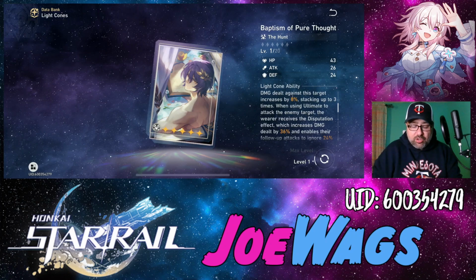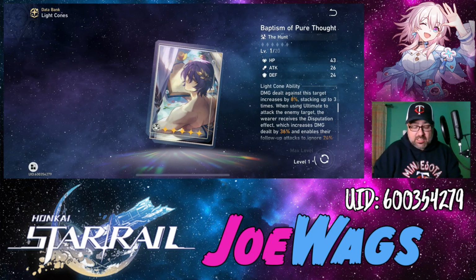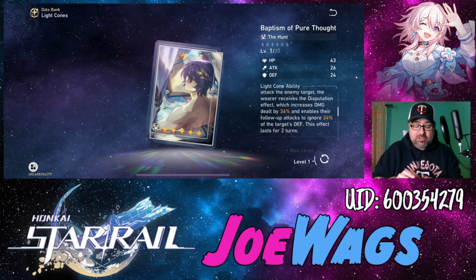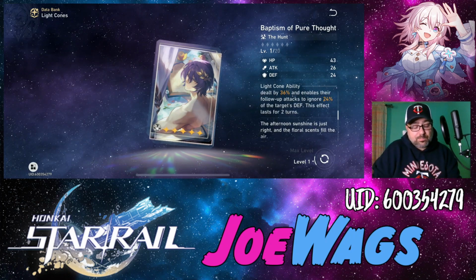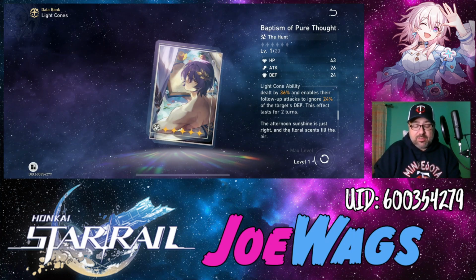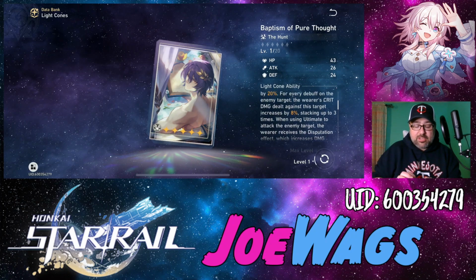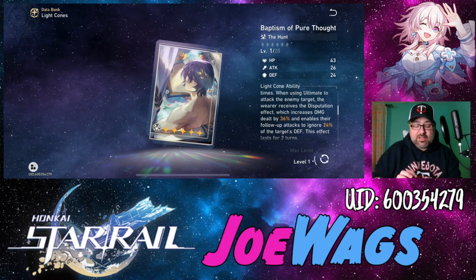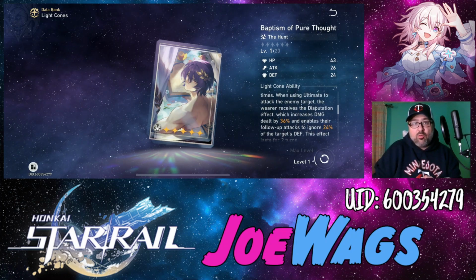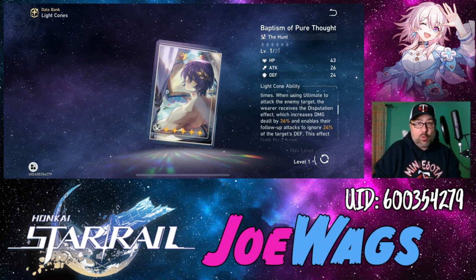When you use the ultimate to attack the target, Dr. Ratio, or whoever has this light cone on, will get a unique effect which increases your damage and enables your follow-up attacks to ignore defense. So this is going to heavily increase damage because you're getting a lot of crit damage here, right? You are getting just straight up damage and extra crit damage there. And then you're getting defense reduction, or defense piercing, which that innate defense shredding is going to be really good to help your damage. And it's going to help our follow-up attacks.